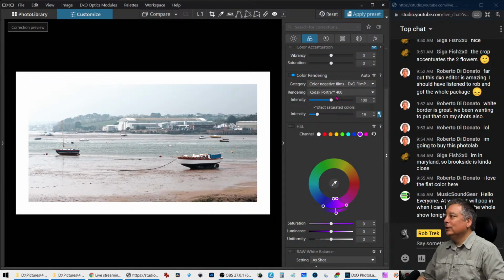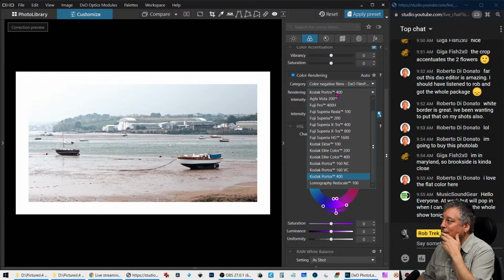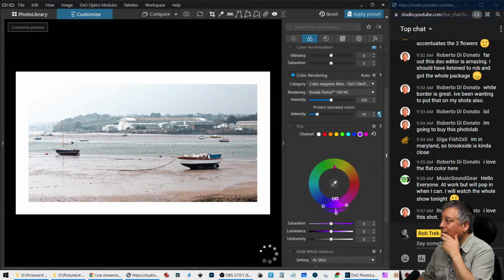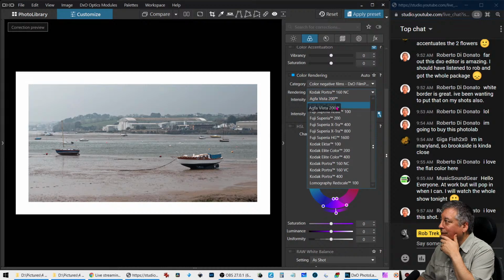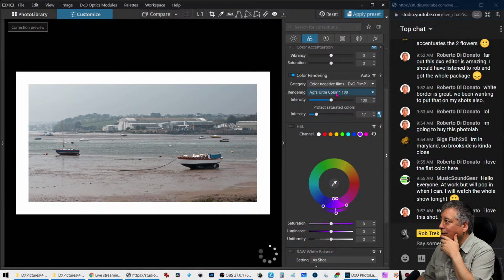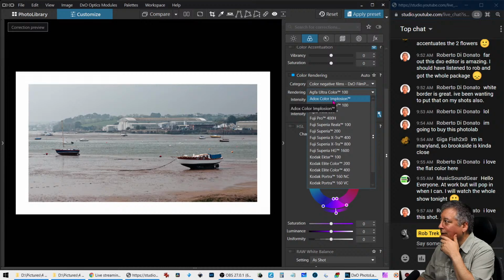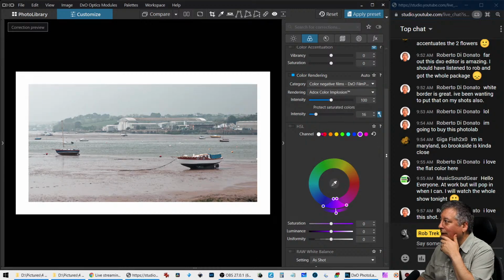Oh, that's a bit too strong. About a 160. Actually, I like that first one we did. Let me just look at one other one. No, I like this first one, this ADOX color implosion. Let's just back it off a little bit though. This way or this way.